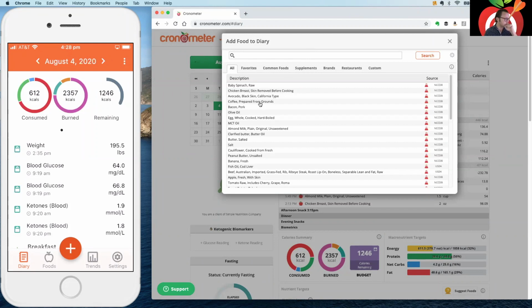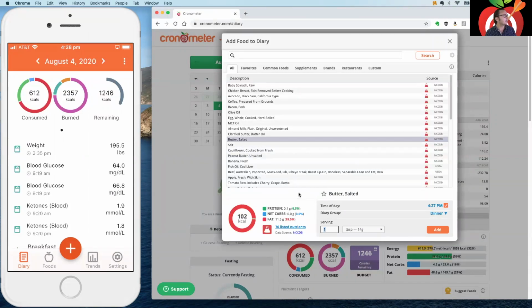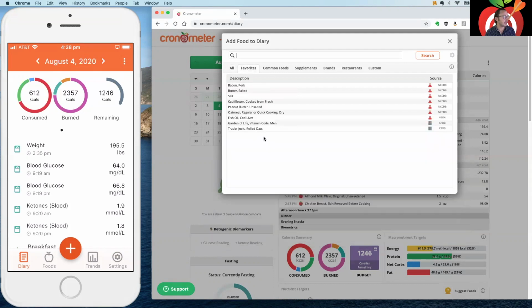But if not, let me click on peanut butter. Oh, that's actually right there. There we go, butter salted. If I click on that, there's a little star next to the name here. If I click on that, it's going to become a favorited food. So I can build a list of favorites, foods that I eat all the time, and switch over to the favorites tab and get to the foods that I want really quickly. If you have an approved foods list, let's say for a program you're following, you could favorite those foods, and now you have your own personalized list that you can just grab whenever you want.